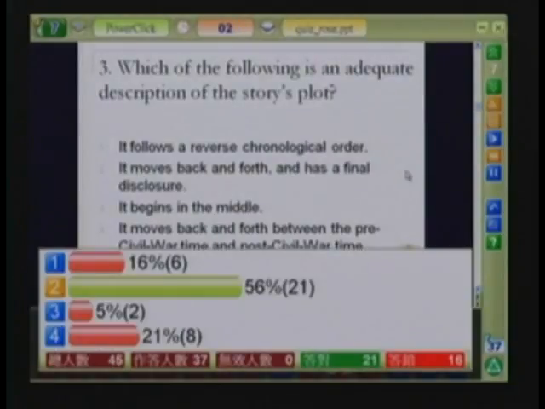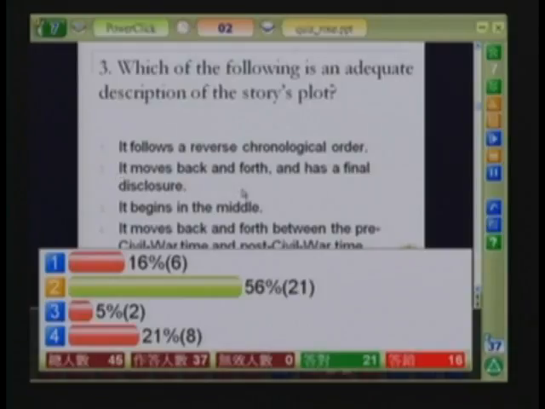Okay. It's not a reverse chronological order. Reverse chronological order is 反时序. Okay. The Civil War was 1861 to 1865, right? And Emily was born around that time. So it couldn't have been a story about the pre-Civil War society and post-Civil War society. Okay, so those of you who chose number 4 were tricked. I think maybe you saw that, oh, the number 4 answer looks better. I don't know. But no, it's not this one.